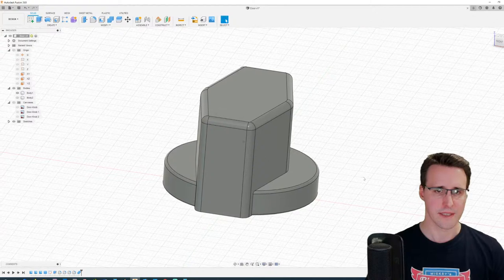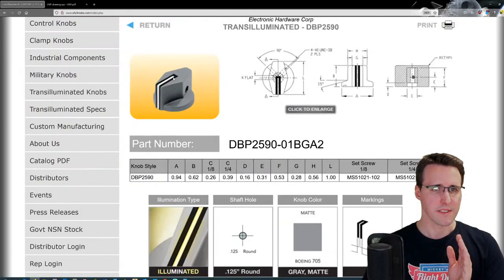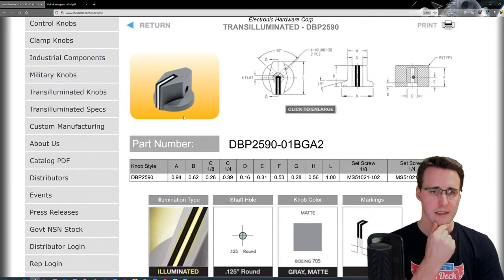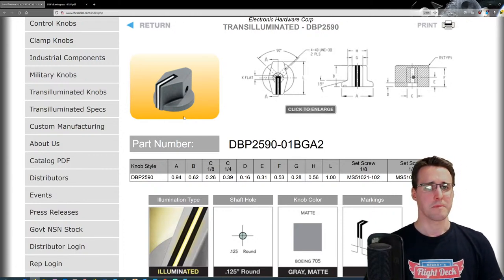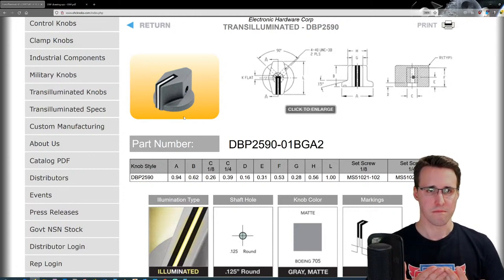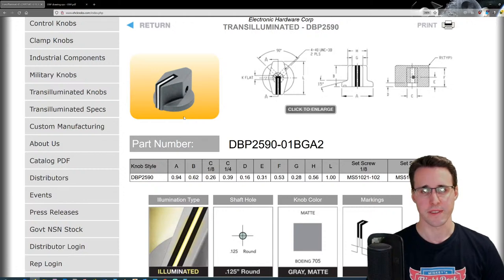Okay. And now, I'm not modeling these stripes here, these black and white stripes. You can do this if you want to. I can show you how I would do this if I need them. But I am painting my buttons, so I'm masking the button out with some masking tape and then airbrushing it. And so I don't need these markings as grooves in my model. When you are 3D printing this knob and you need this as a groove because you want to fill it with wax, for example, then you have to model them.